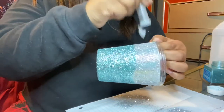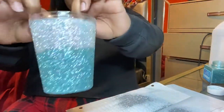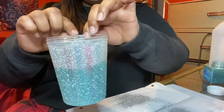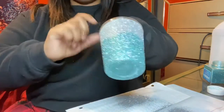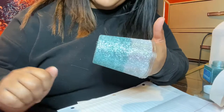You can see what I missed. And we just tap the cup. And you guys see that's how it looks so far. You kind of can see the lines. But when I go back over with my second coat, you ain't gonna be able to see that. So I will see you guys when I epoxy it.